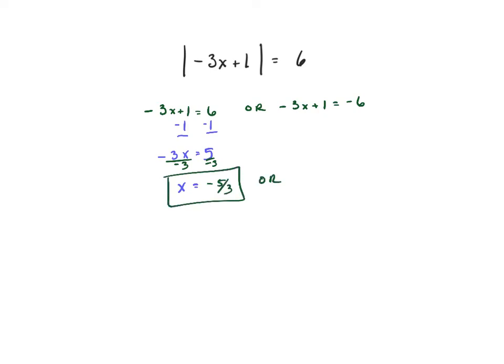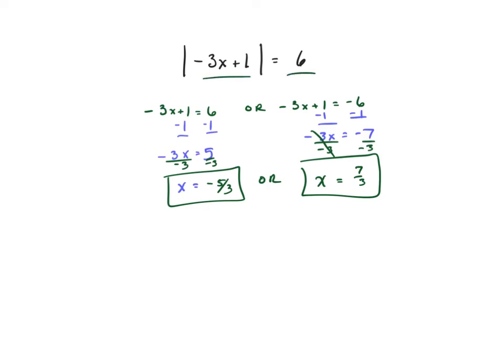Or, let's work the other problem. Negative 3x equals negative 7. Divide by negative 3 to get that x alone. So x could equal 7/3. So much more difficult answers, but we're using the same process. Write it the way you see it. Write it again, but flip the sign on the number. Now notice also, every single time I've done these, the absolute value is on the left-hand side. That's going to be important later on.